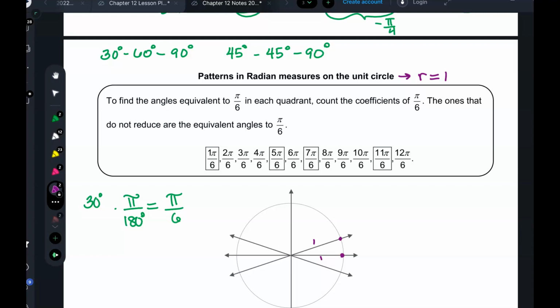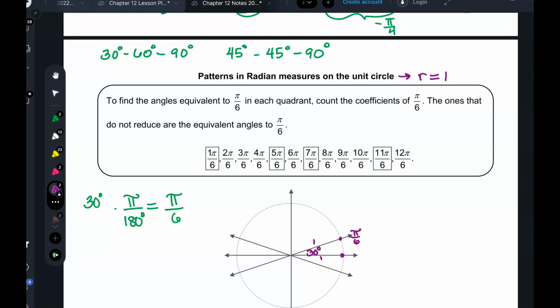Okay. Now, if 30 degrees is pi over 6, it's right here. So I'm going to label that because this makes a 30-degree angle. So this would be pi over 6 radians on the circle. Remember we talked about those are equivalent. It's just a different way to measure, like inches and centimeters. How do you know that's pi over 6? Because we converted 30 degrees into pi over 6.